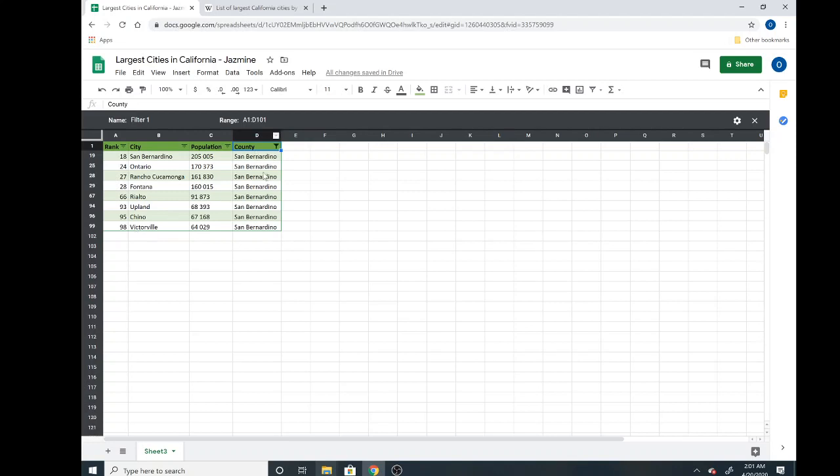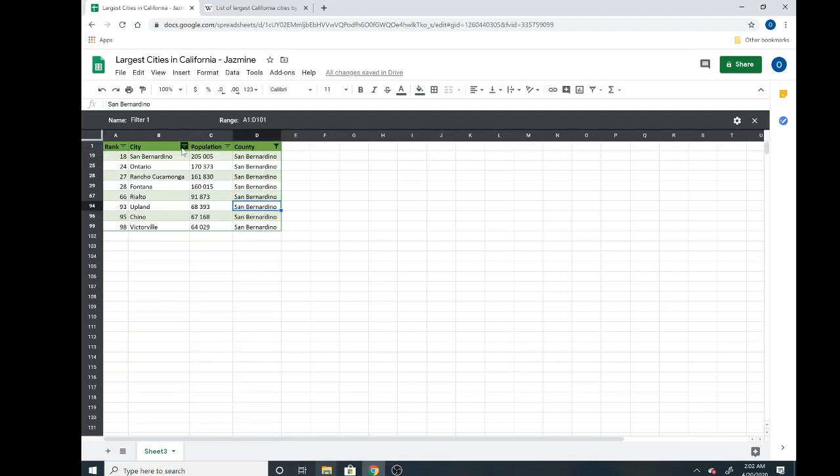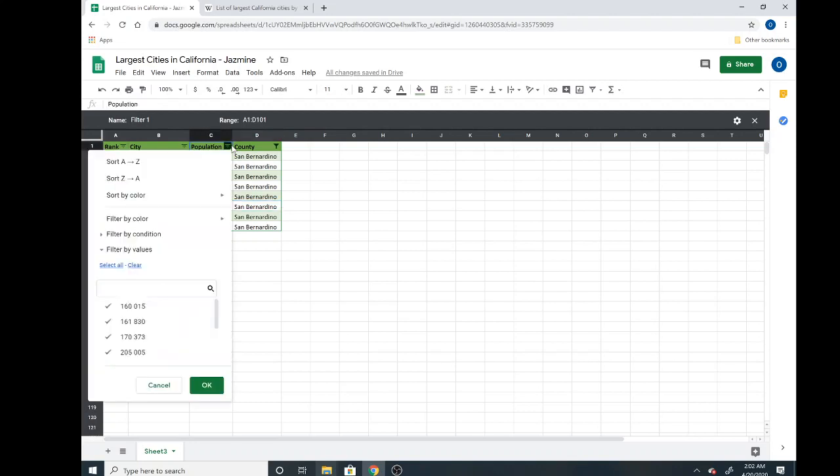And we can put double filters. So if we have a county, right? Now we have everything that's in the county of San Bernardino, but now we only want, let's say, we could condition it. We can display them by population.